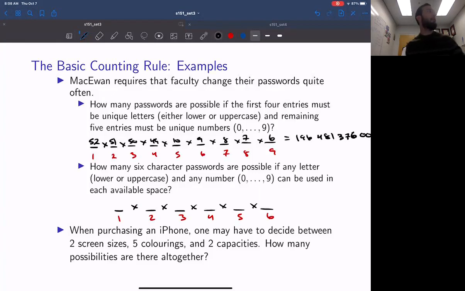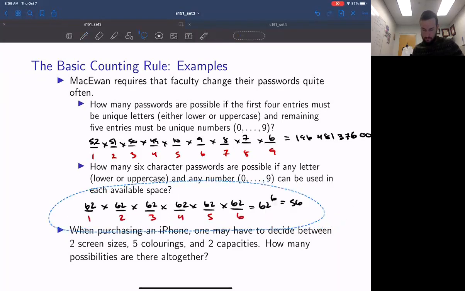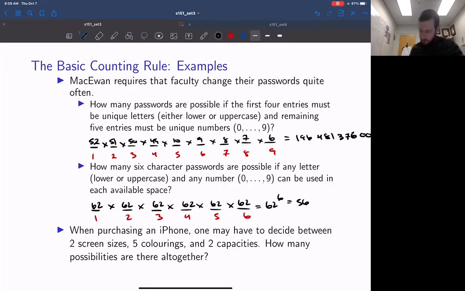We have 26 letters, lower or uppercase, that give us 52 options for the first outcome. And we're also including the 10 numbers as possibilities in that outcome as well. So we now have 62 different possibilities in the first slot. In the second slot, we would have the same number of possibilities because there's no restriction on repetition. So that means that in each slot, we now have 62 different outcomes. So this is 62 to the 6, which is 56,800,235,584.